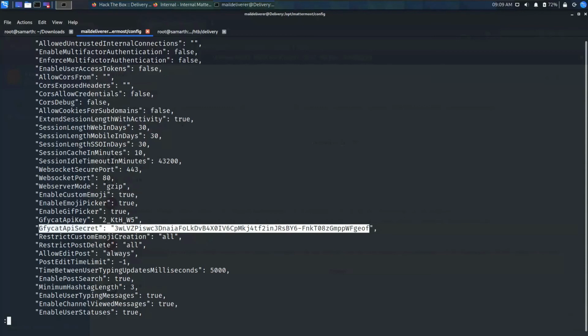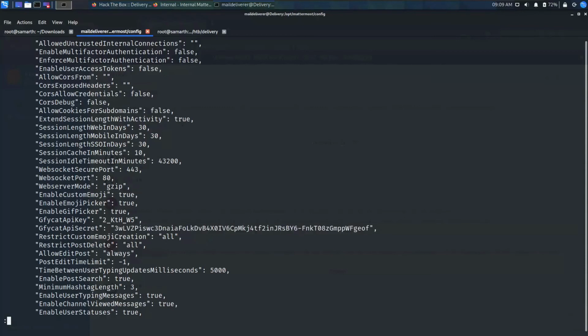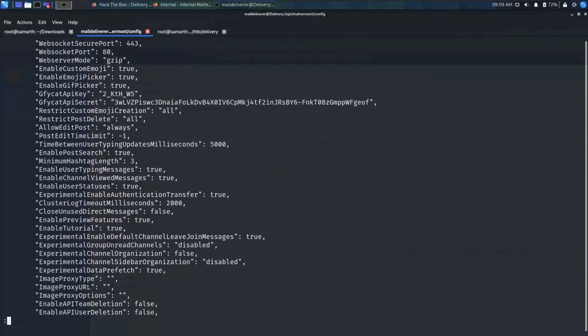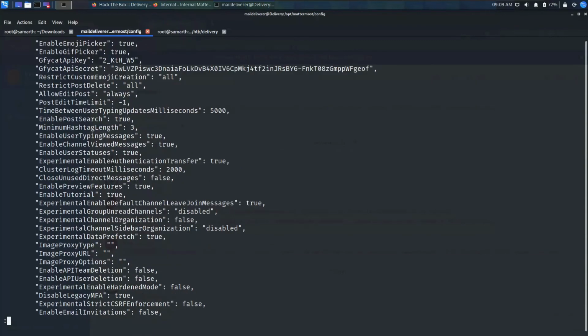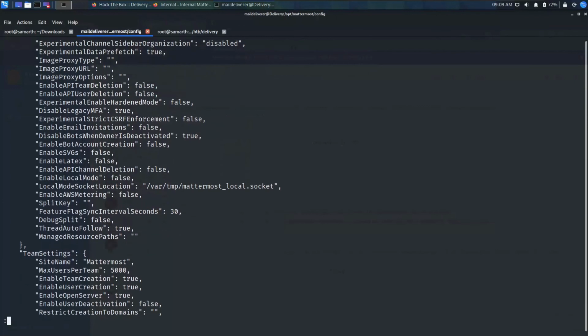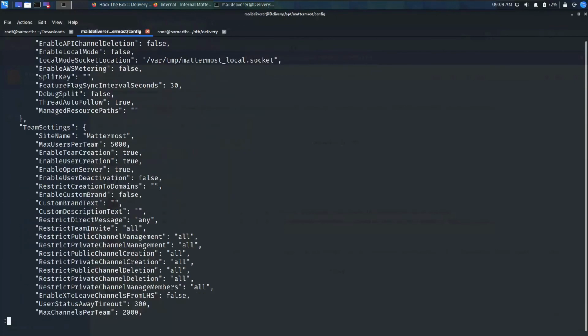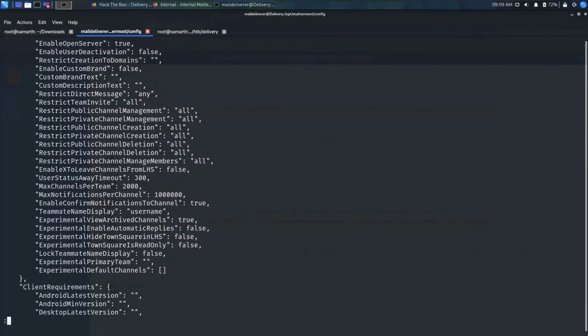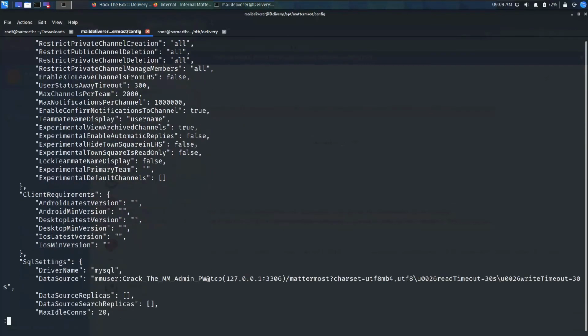For now it is not so relevant to our approach, so we will skip this, and let's look for something related to the database or the Mattermost server. Okay, we can just go down. It is saying team settings, and we are not really interested in team settings either. And there is something called client request.